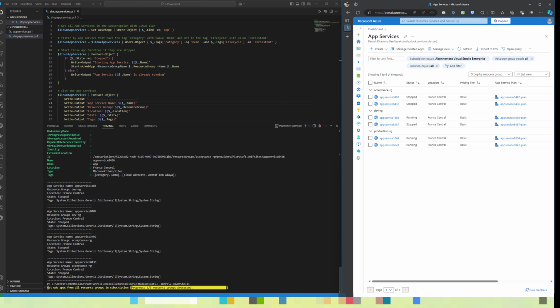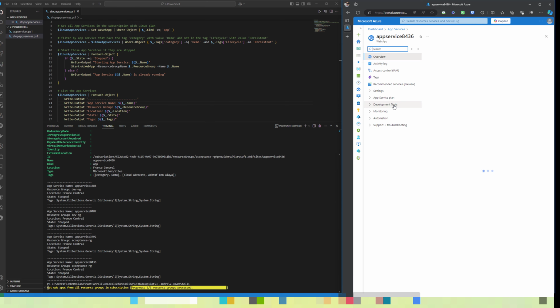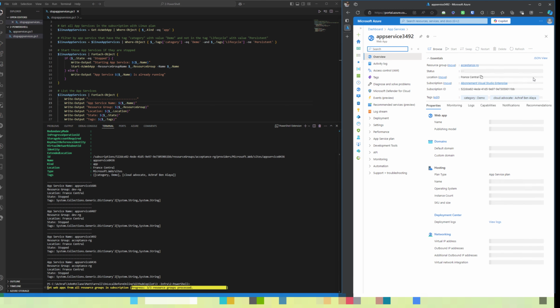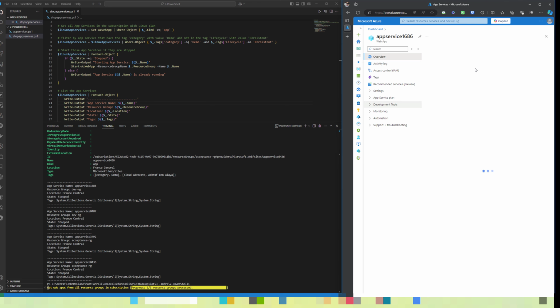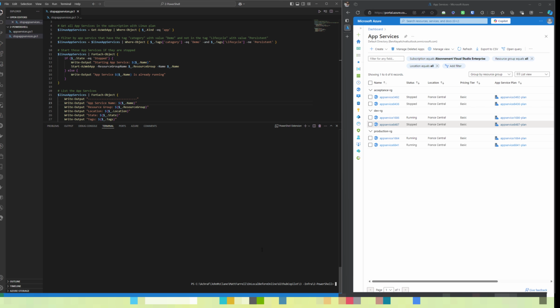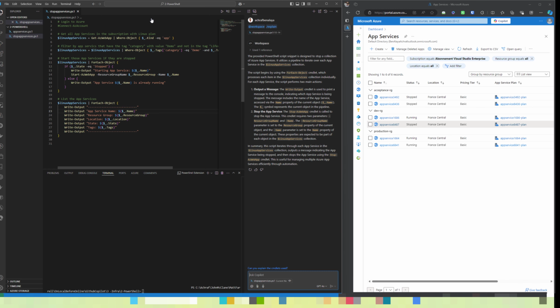And if we go to one of these app services, we will see that the app is starting. So let me go to the acceptance environment and the dev environment. Sometimes it takes a couple of seconds to see the difference from the portal. So as you can see, this app service is started, and here the app service is started, and right here the app service has also started. Awesome. This is great. So here Copilot has helped us start and stop those app services that are in the acceptance and dev environment.